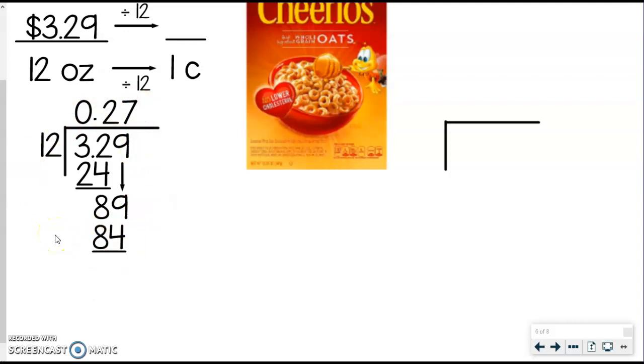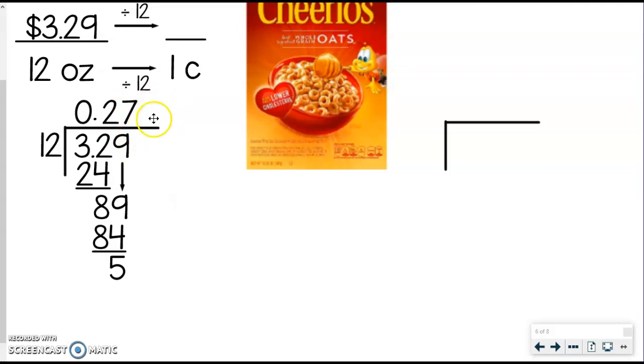Again, you can always pause and try this division on your own if you'd like. I'm just going through it quickly because we've already talked about this. So that leaves us with 5. I have to go one more time because I need to know what this next number is to know, is this going to stay 27 cents because it's going to be 4 or less for this number, or is it going to bump up to 28 cents because it's 5 or higher? Because remember, with money, we can only go 2 places behind the decimal, right? We can't go any smaller than a penny.